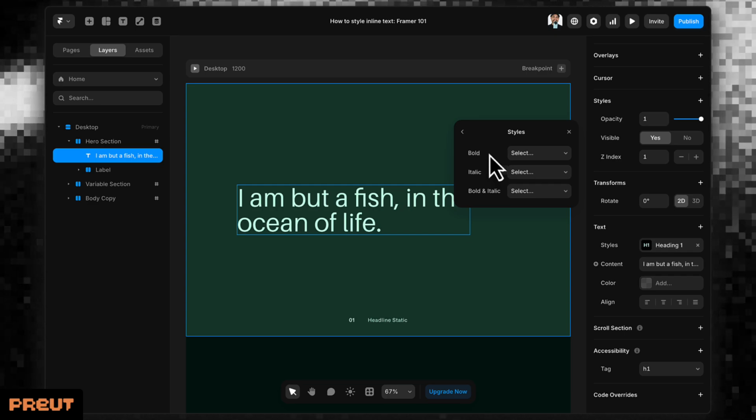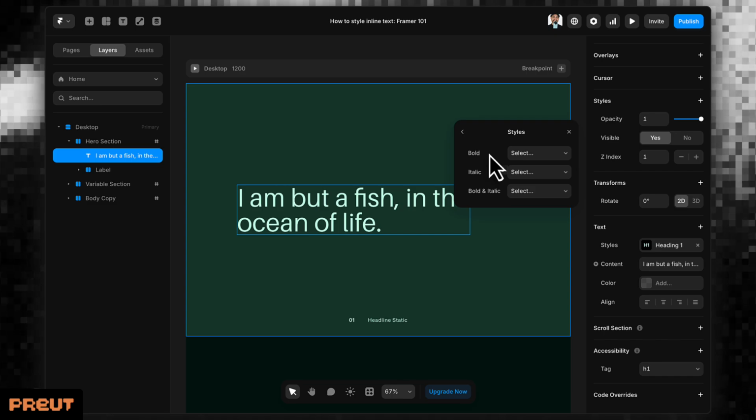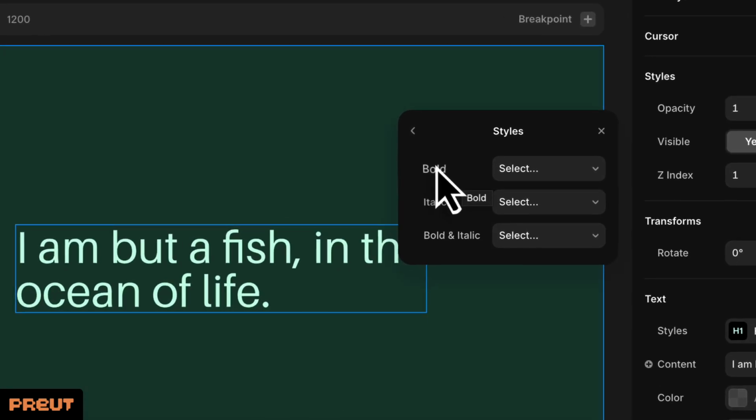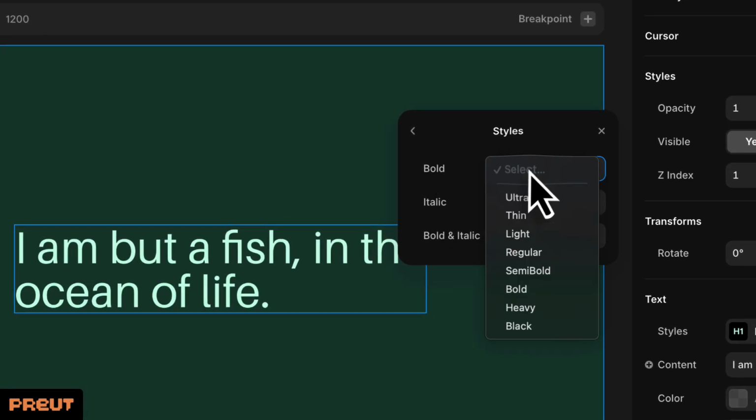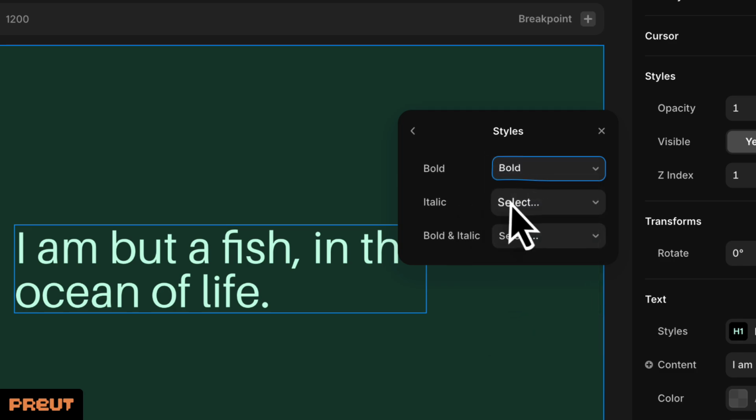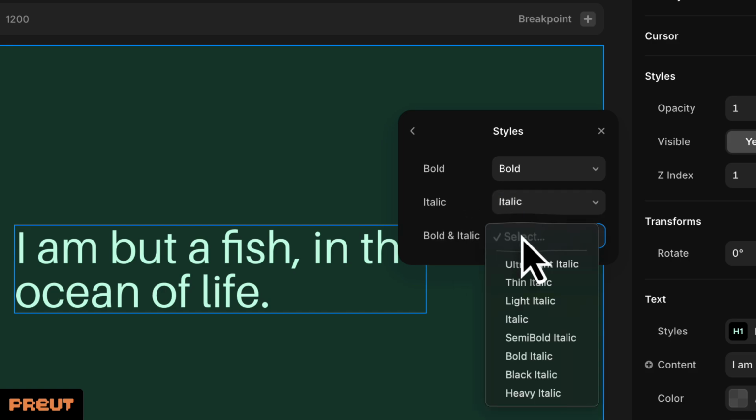So how you set the styles is in 2 different steps. Step 1, we set them here. So bold, I'm going to set to bold. Italic, I'm going to set to italic. One thing to note, whatever you set your base style at, for example, this is regular weight for my H1, the italic, you only have access to that weight. Again, another little weakness to me, as you can tell here with bold and italic, you can access any of the weights. I think that should be the same for italic.